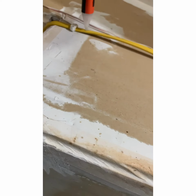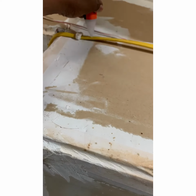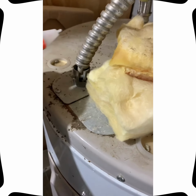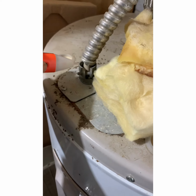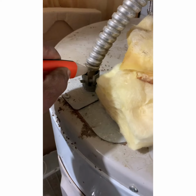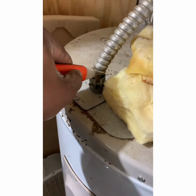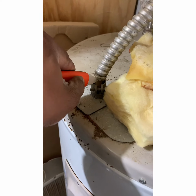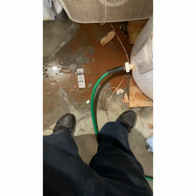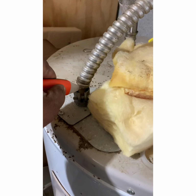Then you find a line that is actually live, just to test. So we found this one here. See that noise? That means the motherfucker's hot. Now that you found out that your tester works, come over here to your hot water heater. And see, there's no power. So you're good to take this bitch apart, because that and this don't mix.